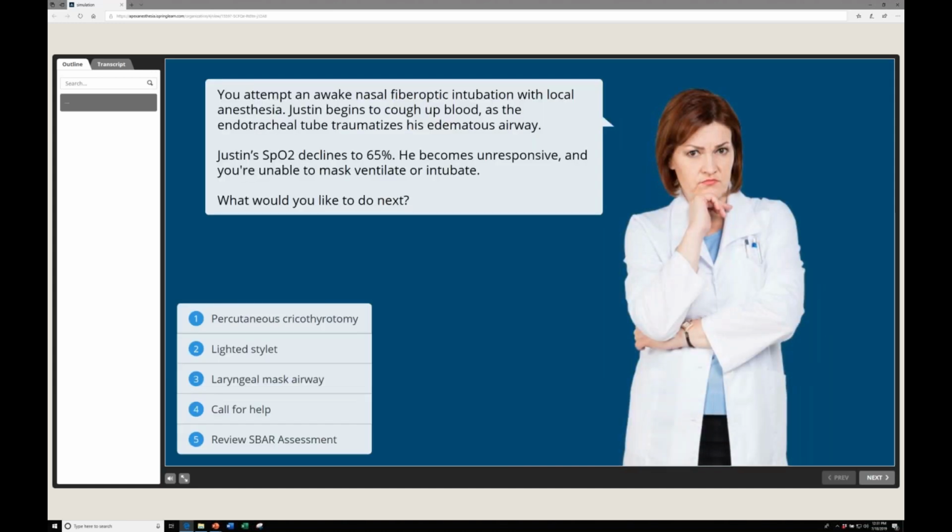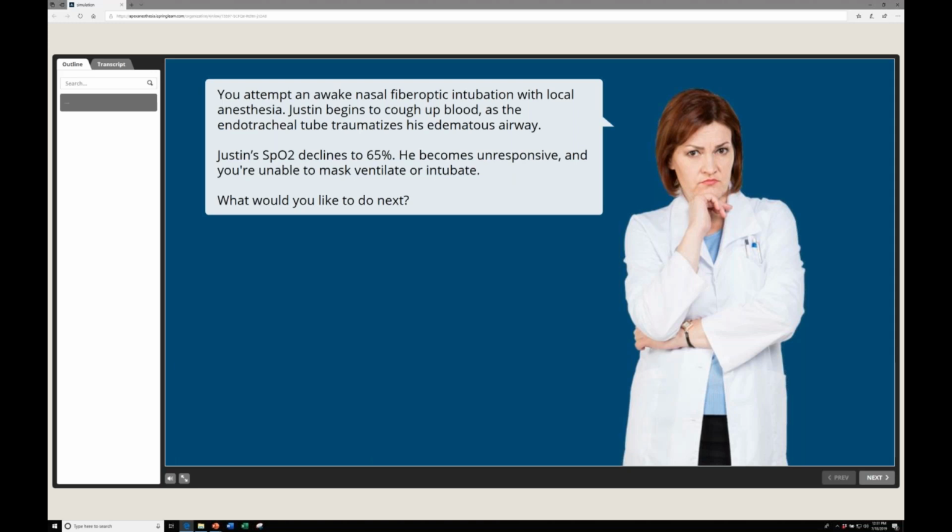Oh, and she's not very happy. So, and I misspoke there. So you can see here, this was a bad choice. But what's different here is that this scenario is going to make me deal with the consequence of my decision. So I'm here, the patient's oxygen level is dropping quickly. So I need to call for help. So that's what I'm going to do.